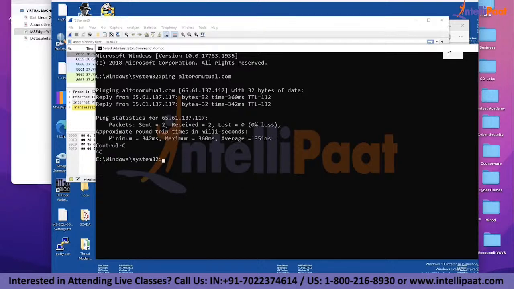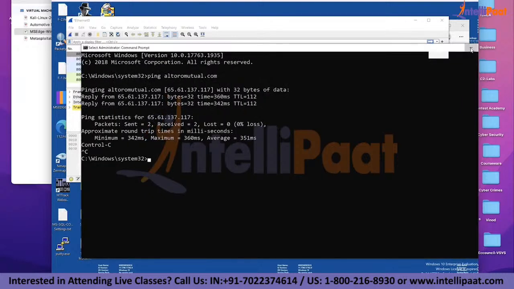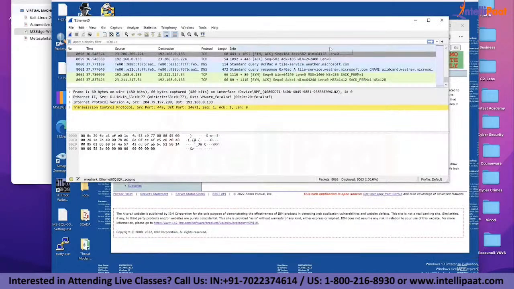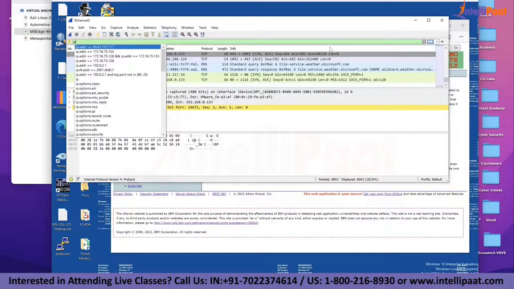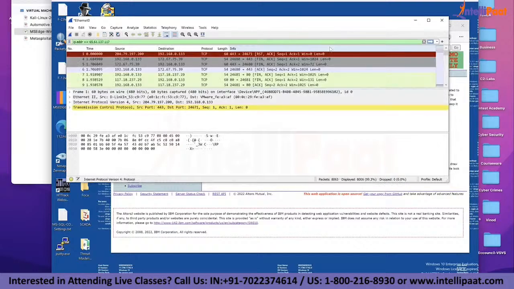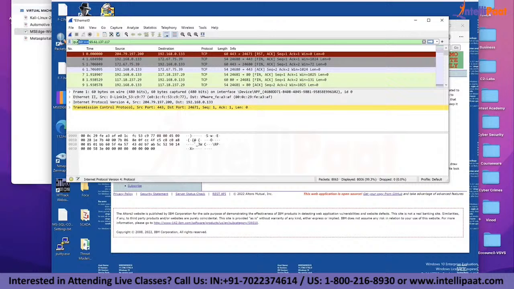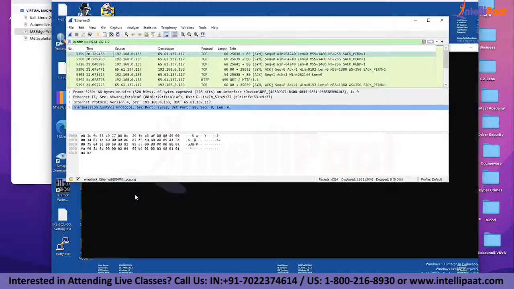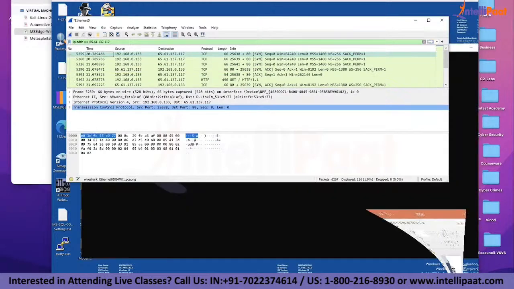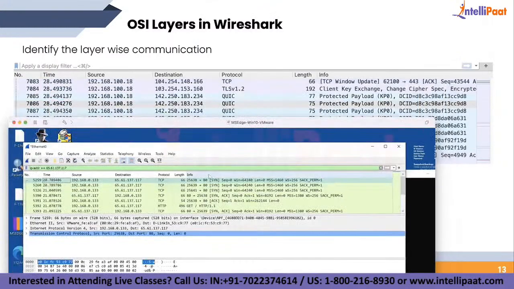I've captured this IP address, and here I'm going to apply a filter called an IP filter. So you see here there's an IP filter with the IP address. All I've typed here is ip.addr. Please make a note of this filter and paste it in the chat window. ip.addr == whatever the target URL's IP address is that you are targeting. Right, here, let me open the slide back for you. You see this? You select any one of these.